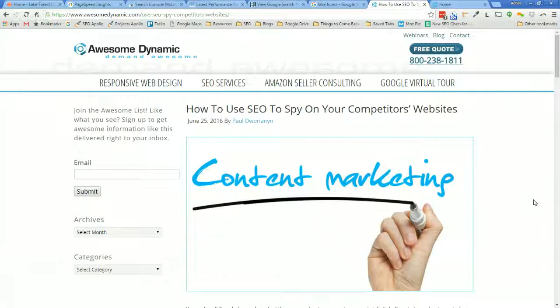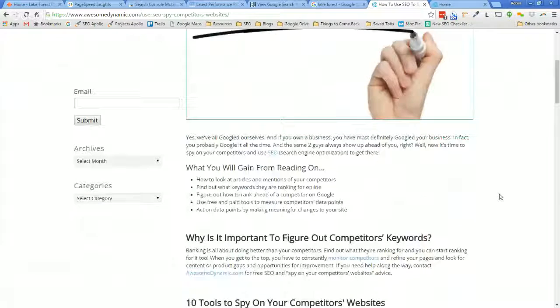After you use all these tools, you're going to be able to beat your competitors online, or at least know why you are not beating them, which is really the important part about this article. If you don't know where you're at and where you need to go, most people just Google themselves and say, well, I'm number 5, how come I'm not number 1? Well, this is how you get to number 1.